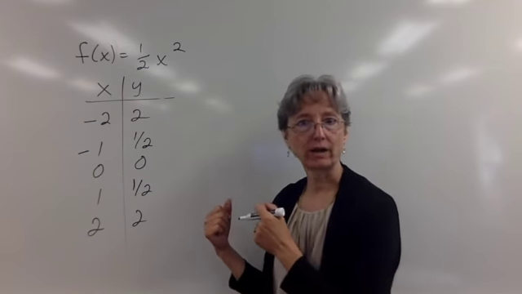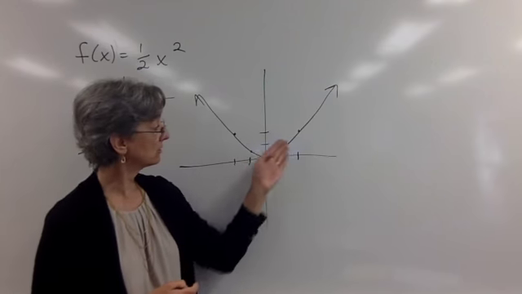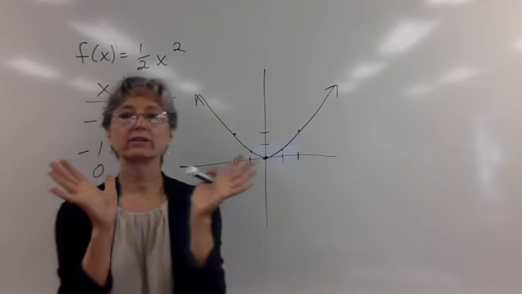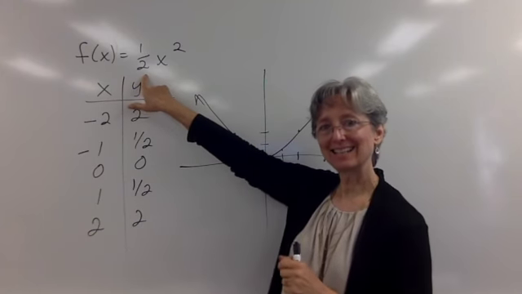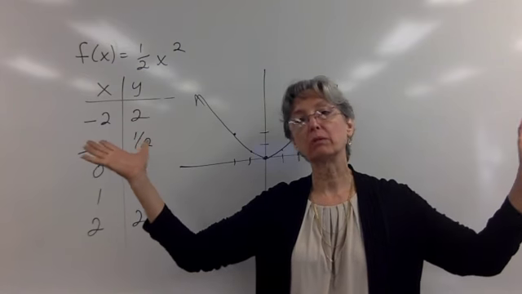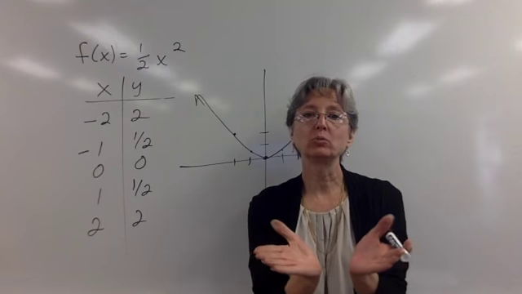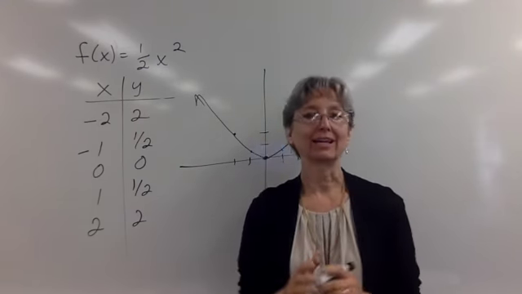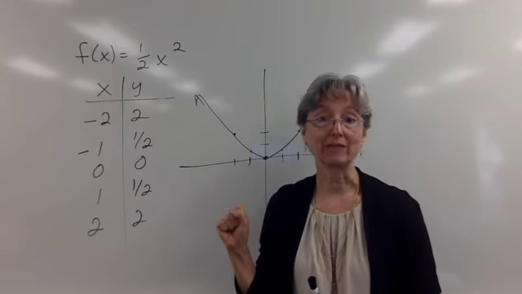Let's look at what that graph looks like. If you notice, this parabola is still, well, I drew it myself, but it's still a parabolic shape, but it is wider and flatter. So if this number is less than 1, it is going to stretch and make the parabola wider this way. If it is larger than 1, it will narrow the parabola and make it steeper and thinner, like that. That's the effect that this kind of number would have.